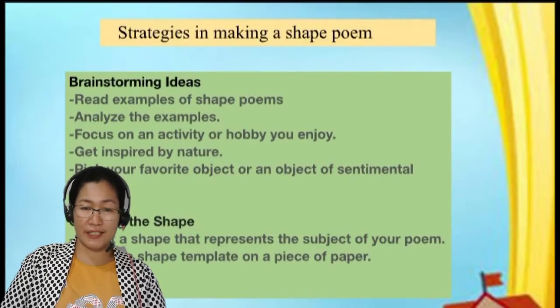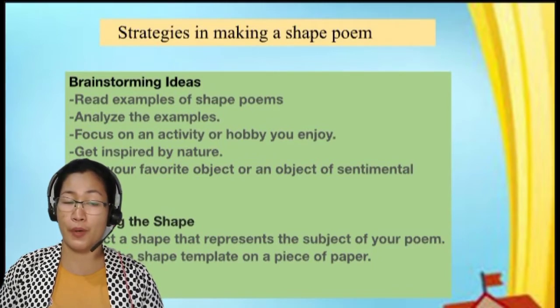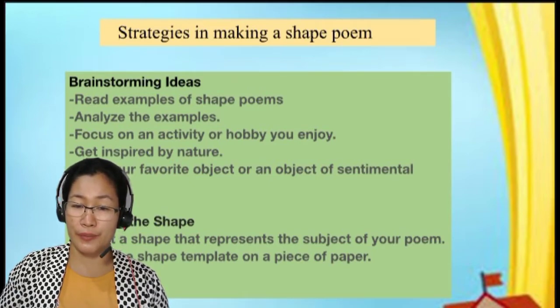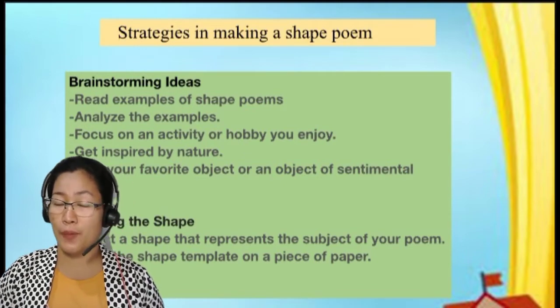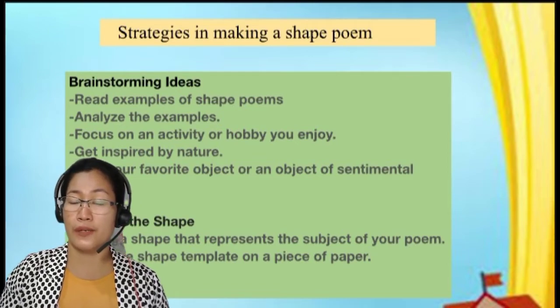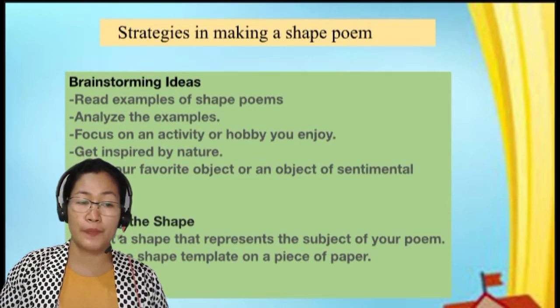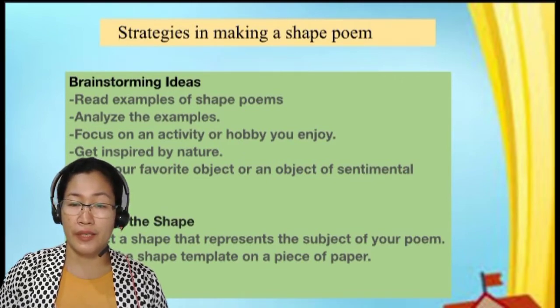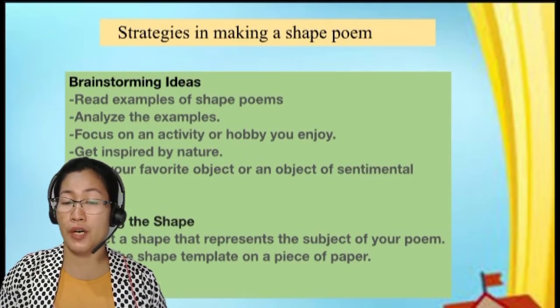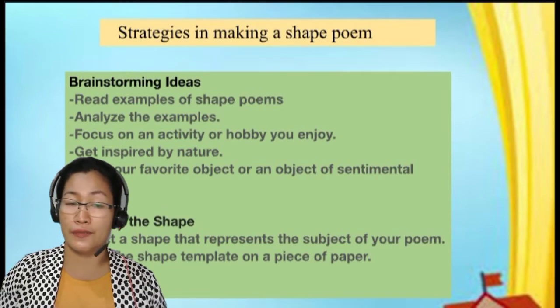And let's go to the strategies in making a shape poem. So here are some strategies, in order to make a really good shape poem. The first one is brainstorming ideas. So we have to brainstorm the ideas here. Read examples of shape poems. Analyze the examples. Focus on the activity or hobby you enjoy. Get inspired by nature. Pick your favorite object or an object of sentimental value.